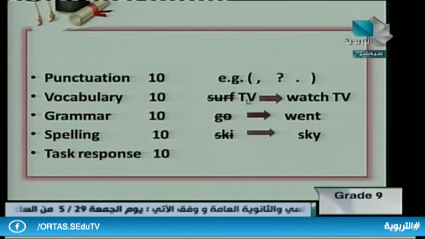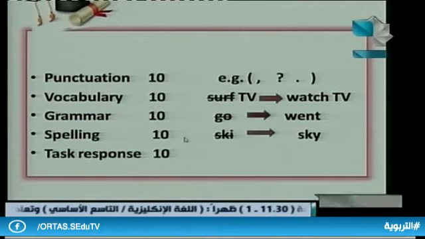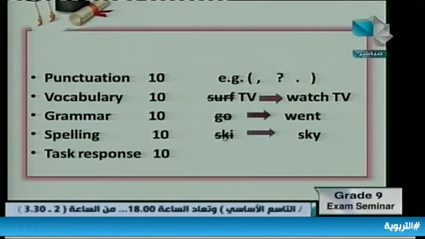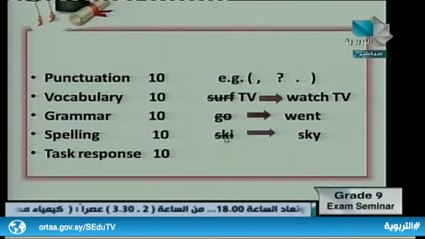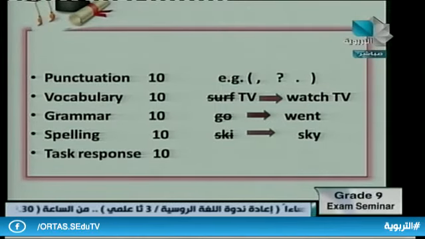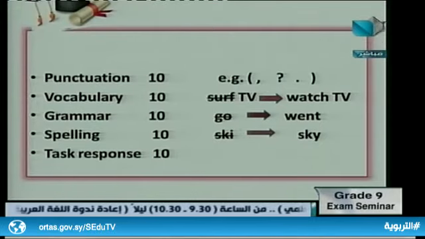When we say spelling, that means the dictation of the words. Here we have an example for spelling. If he writes the sky, SKY, and instead writes it SKI, it's wrong, so he will lose some marks. The sky is cloudy, for example. If he writes SKI with an I instead of a Y, he is going to lose some marks, or 1 mark.